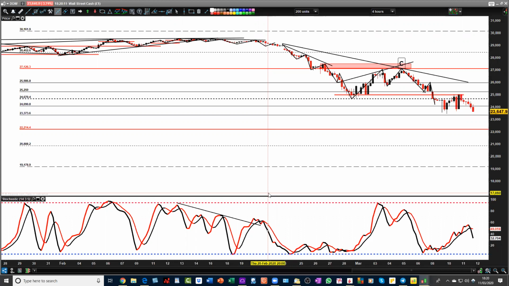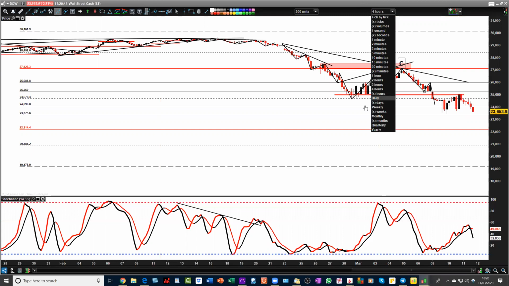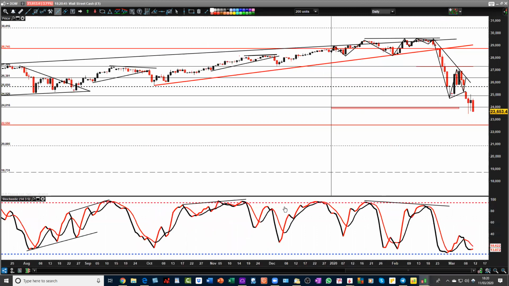So it's possible we could come all the way down there even today. I've had a huge drop so far, and there's only an hour and 40 left to trade. So that's a big ask, but this is an incredibly volatile market, so it could well do it. Anybody trade any other markets? Have we got any Bitcoin traders here? Let's look at some of these daily charts and pick our way through the daily charts.